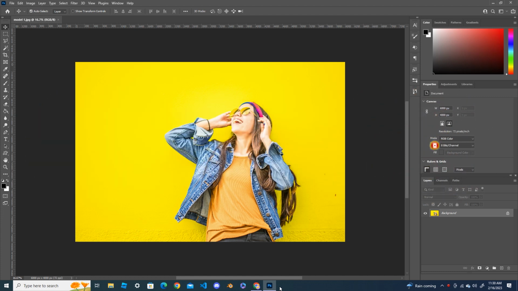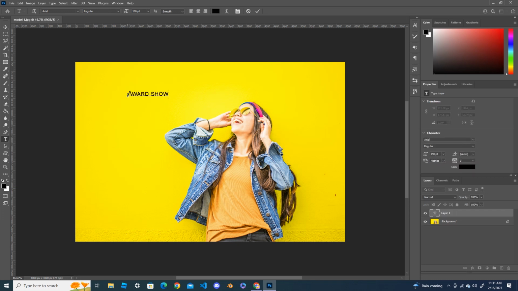Today I'm going to show you how to wrap the text around an image like the magazines. I already have one image ready. Here I will write the one title on the top and some text around here. So let's begin. First I'll take the text tool and write down the text on the top.